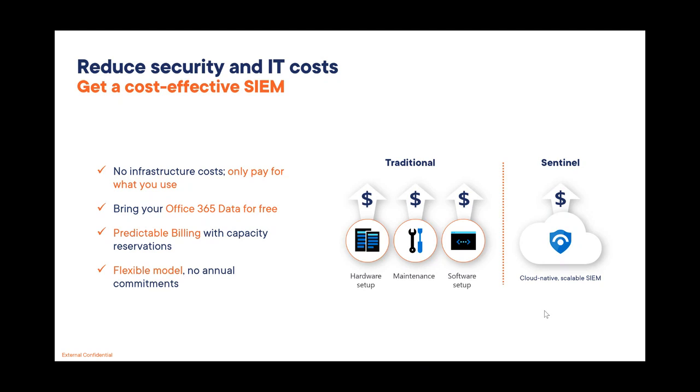The more security products you're using from the Microsoft stack, the more free data you can ingest into the solution. So the benefits of using integrated technologies like Azure AD, Microsoft Information Protection, the ATP suite, it's all compounded when we can start looking at this data in our SIEM solution. You can also bring your Azure activity logs and Office 365 logs as well, so you can get a pretty holistic view of your environment for fairly low cost.